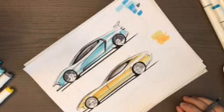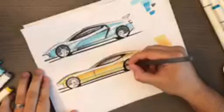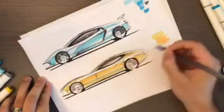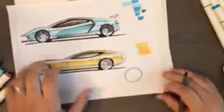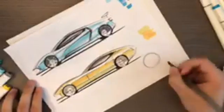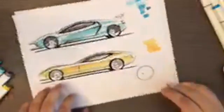All right, so back to Ankit's question about spinning wheels. What I like to do when I do spinning wheels and have them look like they're rolling is, let's say we sketch a wheel down here. And that is a weird looking wheel, but let's go with it. And we put out the center wheel right there.